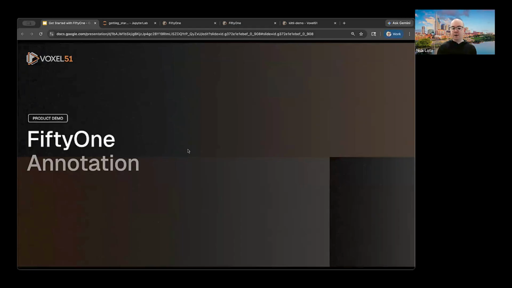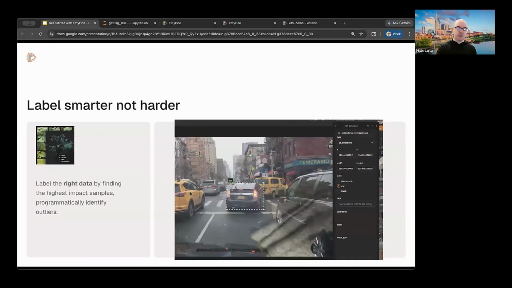But as of a couple months ago, the native app now includes built-in annotation as well, that can be used for greenfield annotation as well as correcting labels. And the idea here is to label smarter, not harder, using the things we've learned about so far. Finding the places in which ground truth labels need to be corrected, based off low confidence or being the odd man out within the embedding space, we can immediately go in and adjust our labels as needed.